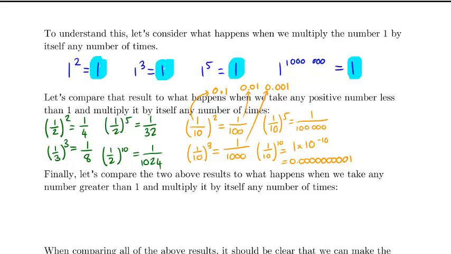Now, I've taken a half and I've taken 1/10th, but how about a number that is smaller than 1, but only a tiny bit smaller than 1? How about we take the number 99/100? In decimals, guys, this is 0.99. That is less than 1, but my goodness gracious, it's very, very close to 1. Let's see what happens when we take this number and multiply it by itself.